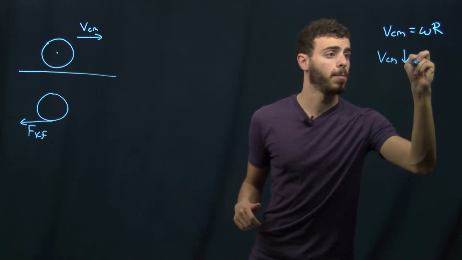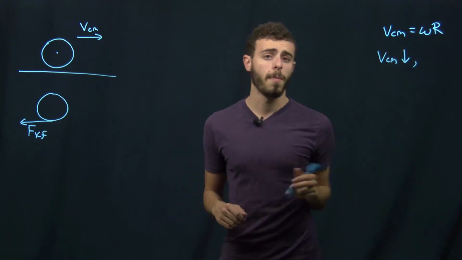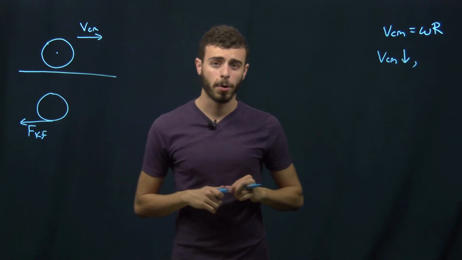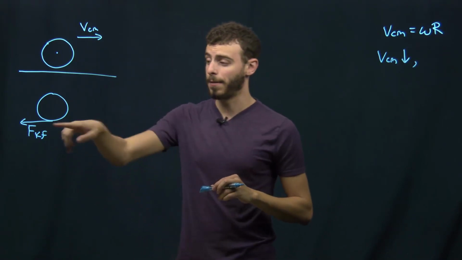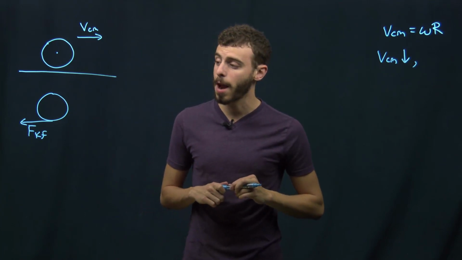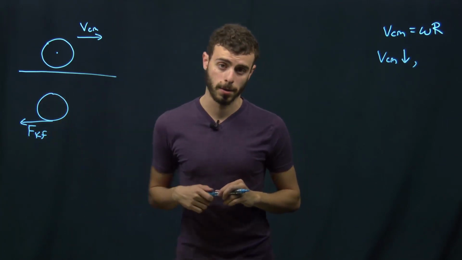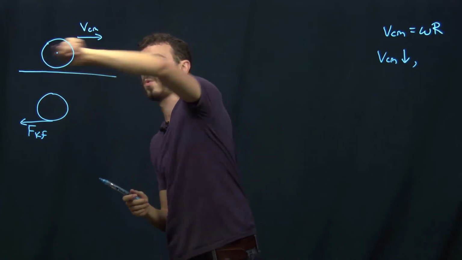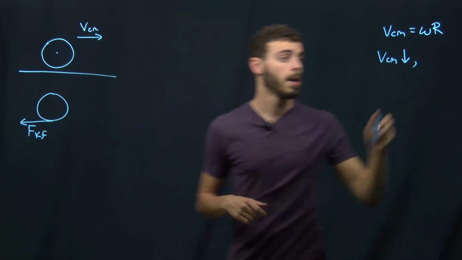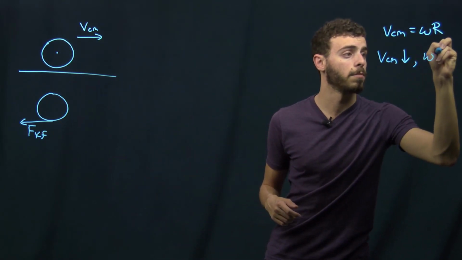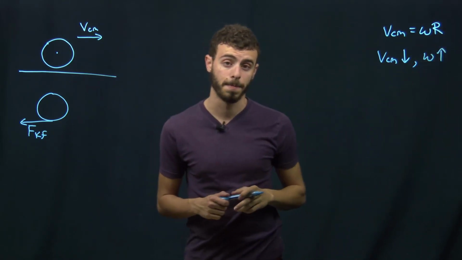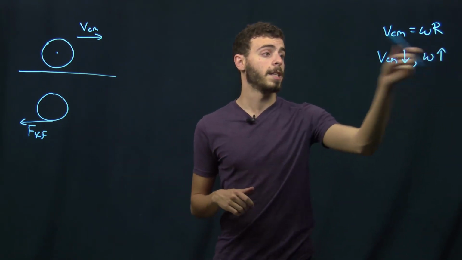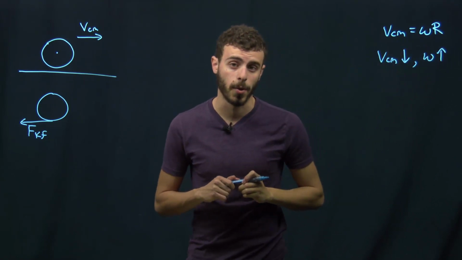But now the other important thing to know is also this omega will be changing because of this force. And that is because anytime you apply a force away from the center of mass, and if it's perpendicular to the radius that you apply it at, then you're going to have some torque, right? And so in this case, we have a direct torque due to this frictional force that's going to work to rotate this object here. And so therefore, our omega will go from 0, but it will be increasing with time. So this frictional force is a torque. It's going to increase our omega. And so these are the changes that we're going to see throughout time.